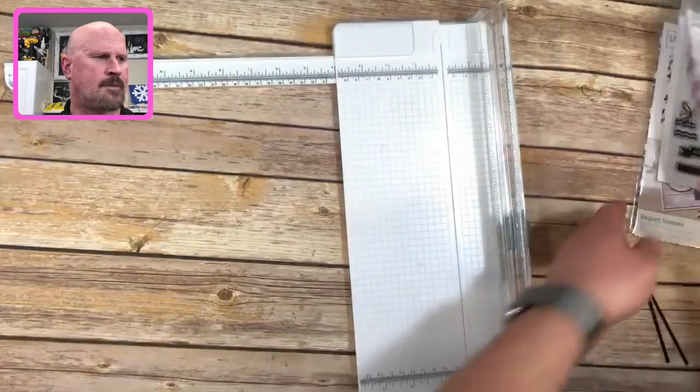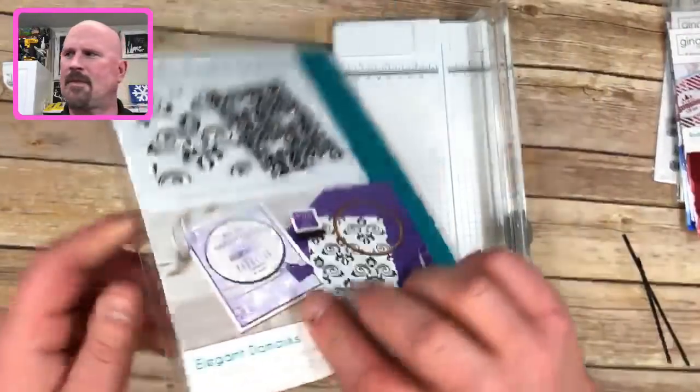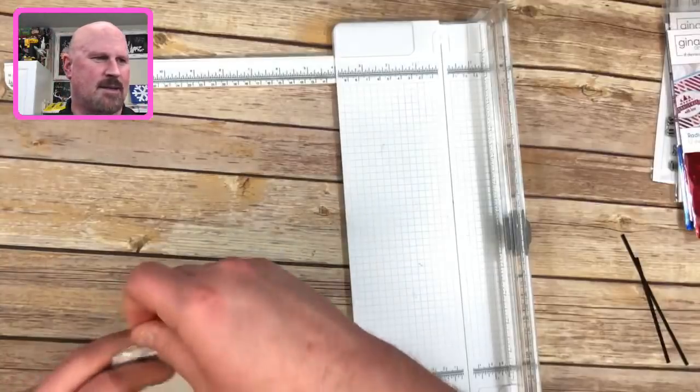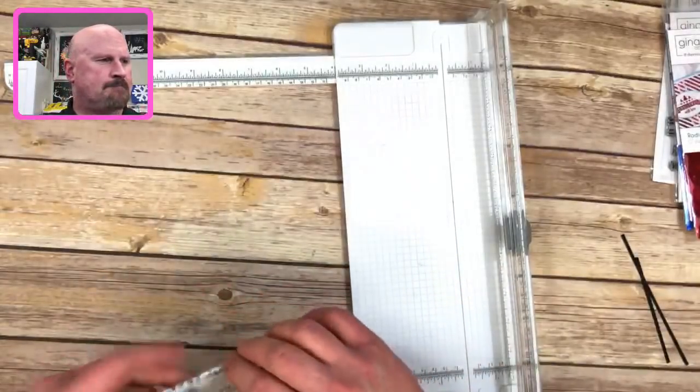All right, so the foil mate I am using is the Elegant, I always say this wrong. Is it Damask or Damask? Let me see it. It's Damask, right? Damask. I think it's Damask. Oh, Damask. Sorry. I did not know this.